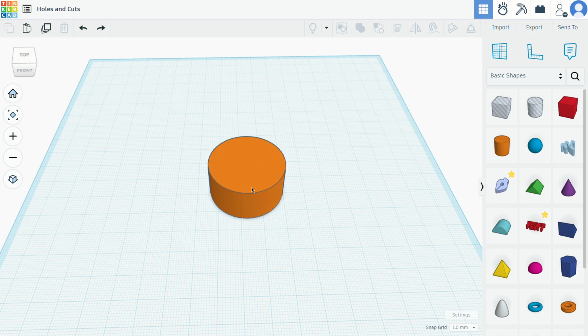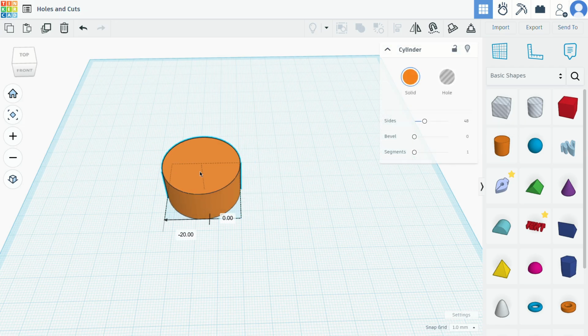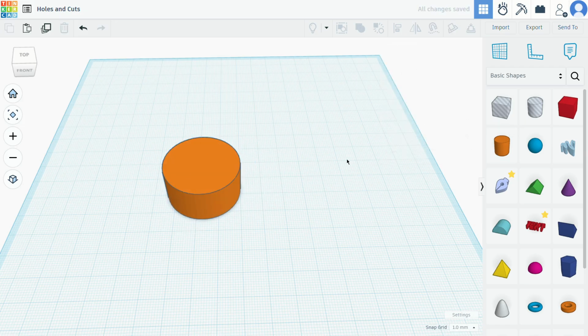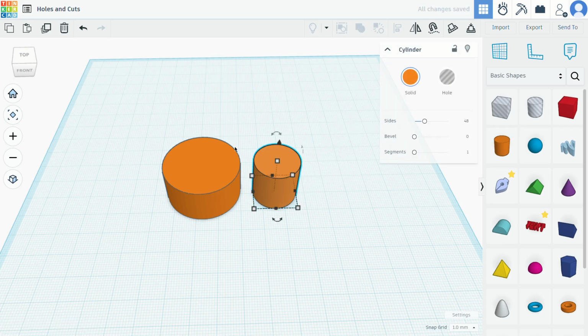Okay? So now that cylinder is a little bit larger, and I'm just going to set it aside here, and then I'm going to drop another cylinder inside. And so I have two cylinders. One is larger, one is smaller. And you can notice I can select either of these cylinders just by clicking on them. That's awesome. And each time that I select one of the cylinders, it updates the window here on the top right under cylinder.